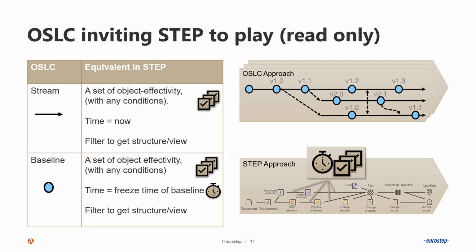When you want to look at a baseline, again, it's the same. It's a set of object effectivity with their conditions, but what you need to do is provide the time at the time the baseline was created, i.e. the freeze time. And then from the STEP configuration management, you will get the structured view at that time.